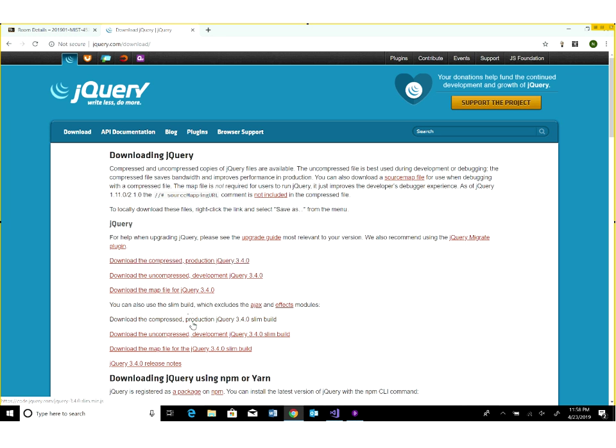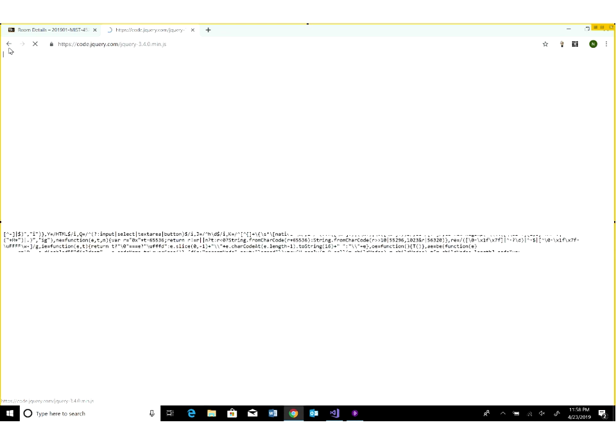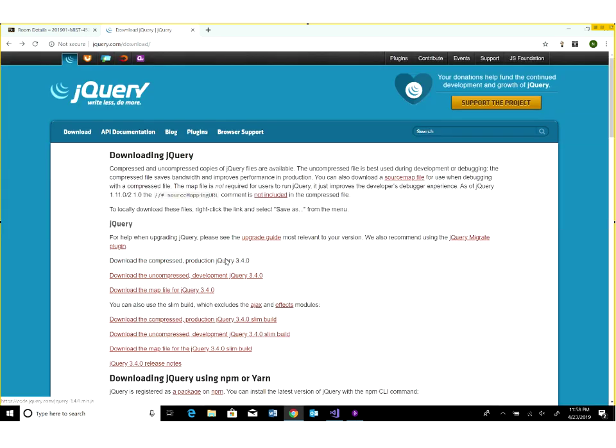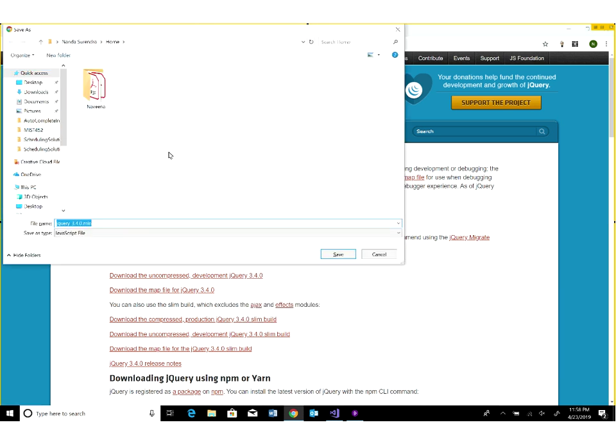Download the slim build. Okay, so if I just download this, oops, that gave the entire code. So let's see, download. I'll just save link as. Okay, so it's the miniaturized version.